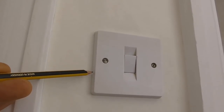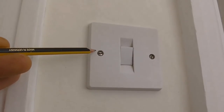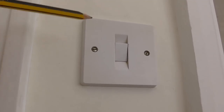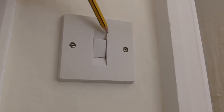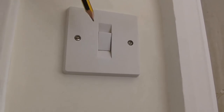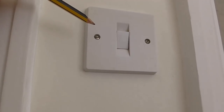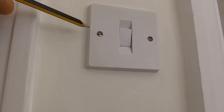So, this depth here on this side will give you just a slight overlap all the way around. So generally on these sockets, your wires will be connected along here at the top at the back. Never put anything down. If you can, work with this electric off. Not all the time you can. So that depth there is crucial.